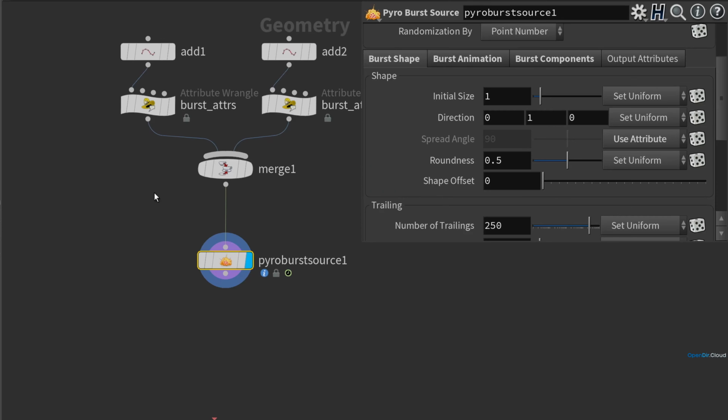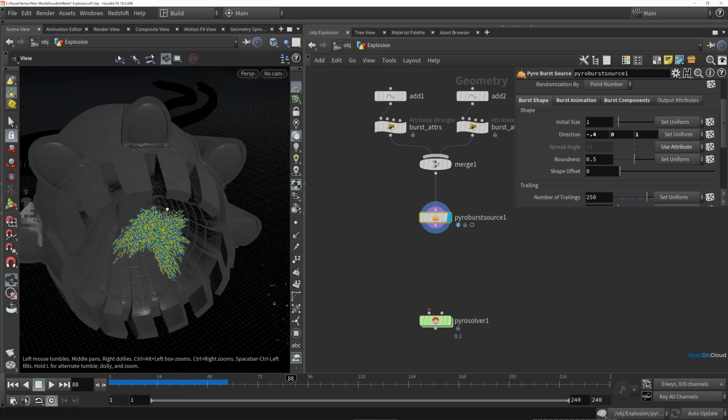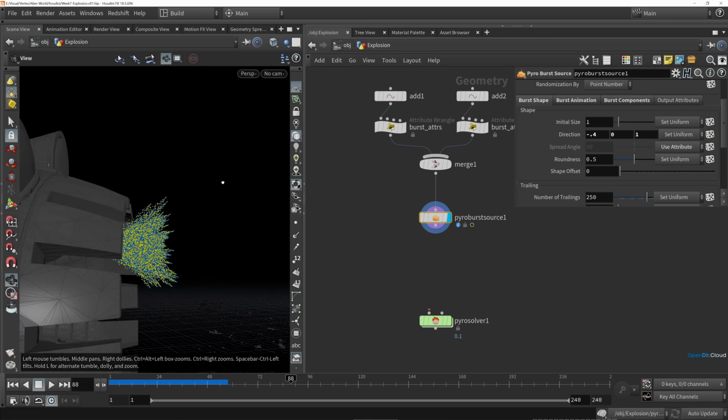So on our pyro burst source here, I'll set the direction to 0 in y, 1 in z, and I'll try maybe just minus 0.6 for the x direction. Might be a little bit too much x. Looks like minus 0.4 might be a little bit better, but of course we can tweak this later.